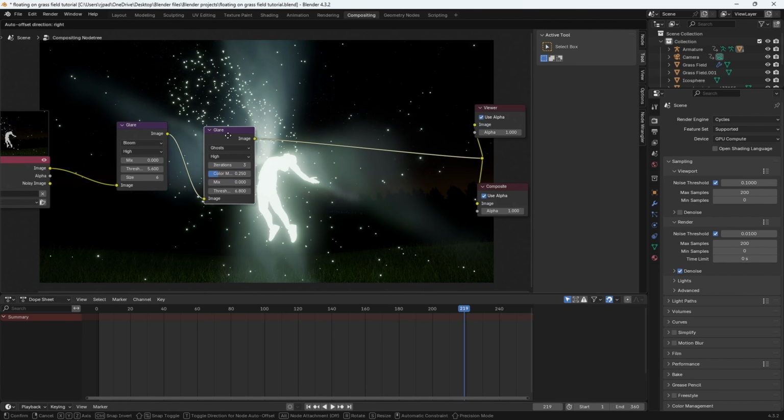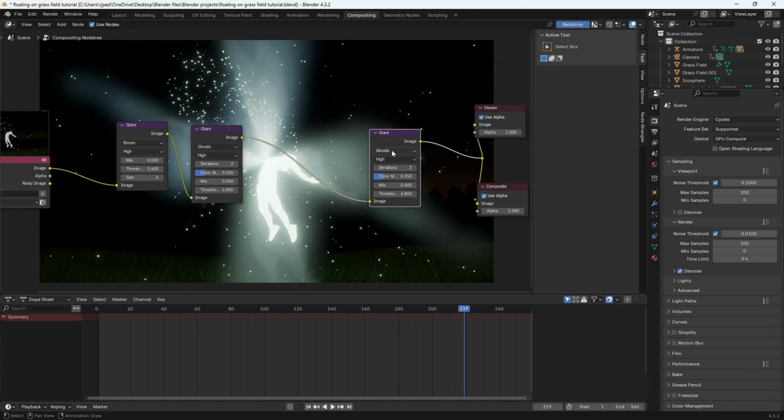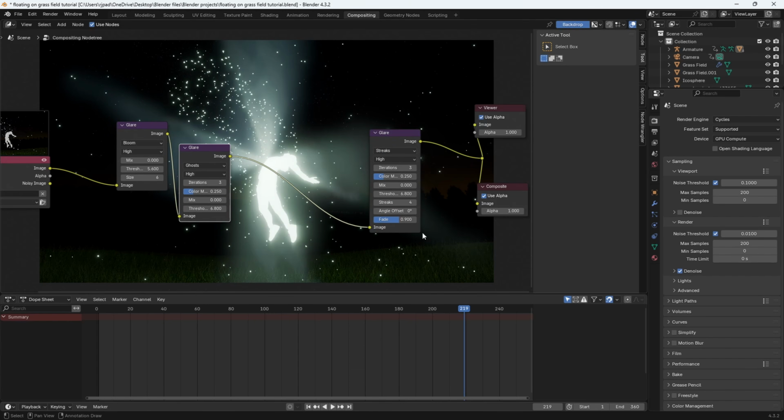Okay, now I'm going to add in another glare effect. So I'll do Shift D, duplicate again, and I'm going to change this glare type to streaks. It's hard to see what's going on. We can just increase the effect by decreasing the threshold here. So boom. And you can see it adds this little streak effect, which makes the particles look like mini stars, I guess. That's a little too strong.